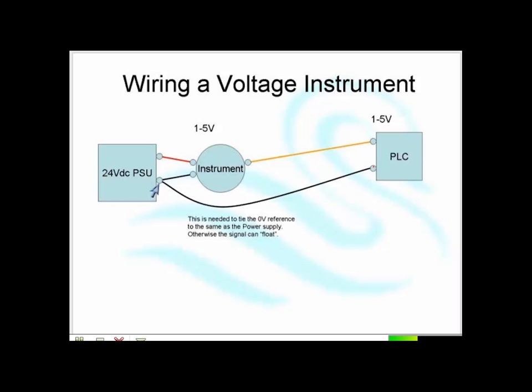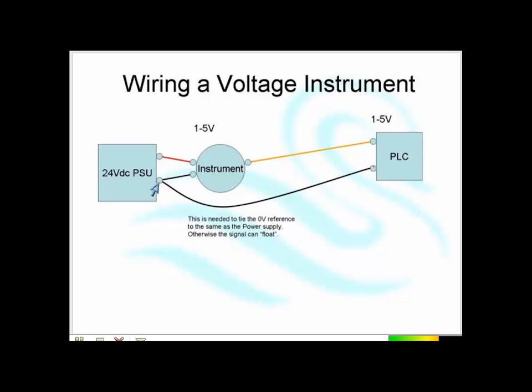This way, the PLC's 0 volts is the same as the power supply's 0 volts. If you don't do that, the PLC's 0 volts can float up and down. And if the PLC's 0 volts floats up above 5 volts, then you won't be getting 5 volts. So the signal goes wrong.